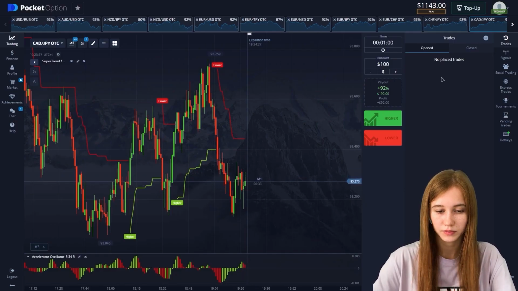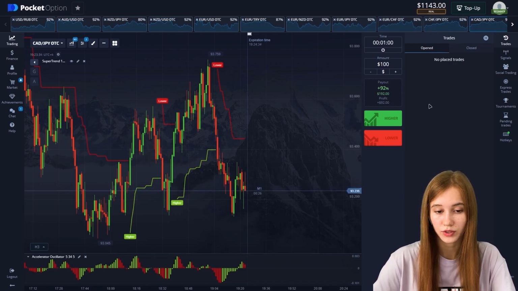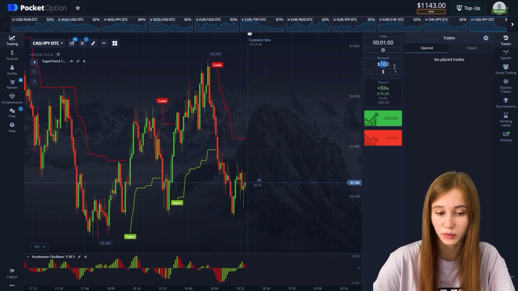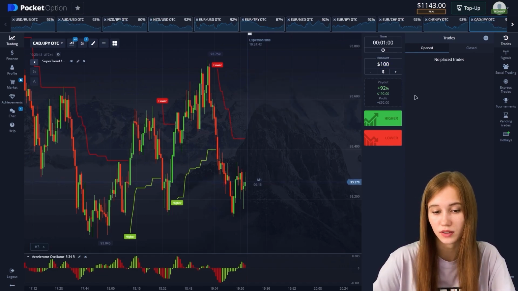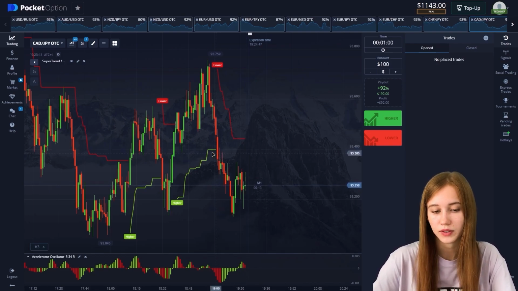So good. $1,000 on my balance. This is very good. We traded on the minute deals. The amount of the deal was $150, then it was reduced to $100 as I don't recommend trading against the bank all the time. We use two indicators.